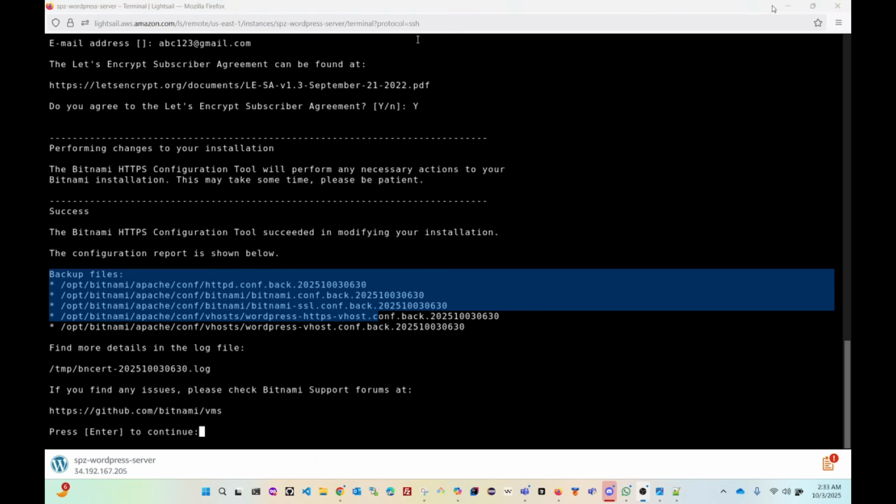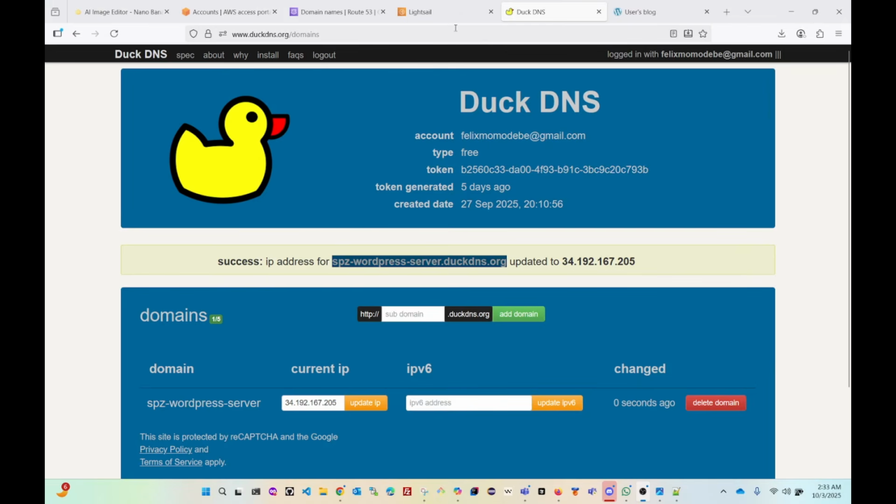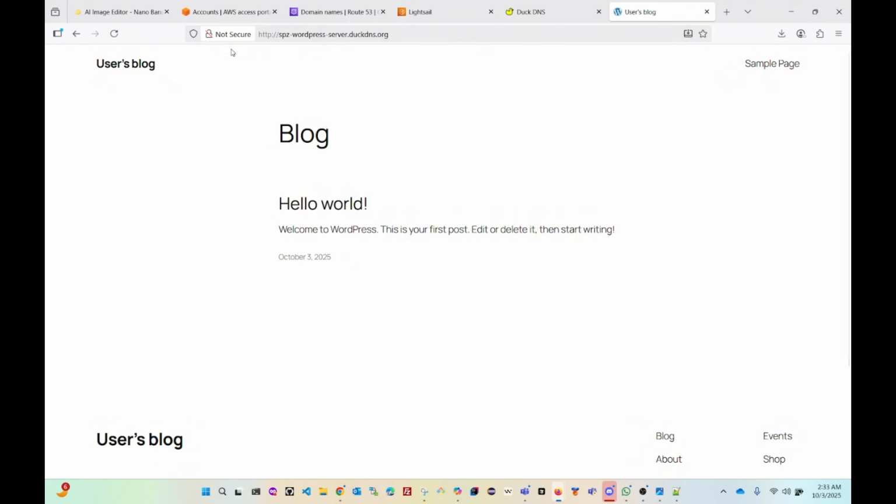So now, if I head back to my domain, this is the domain here. You can see it is non-secure. This is the domain name. If I refresh now, this non-secure will go away, because this domain has been encrypted. So I'm going to refresh. And you can see now it's secured. If I click here now, you see it. Your connection is what? Secure.